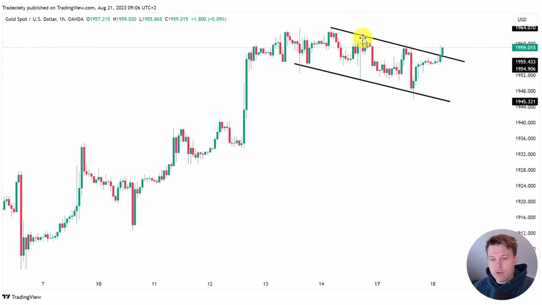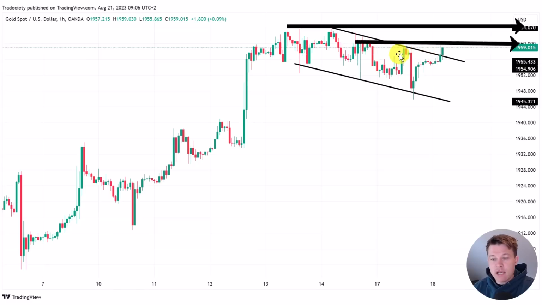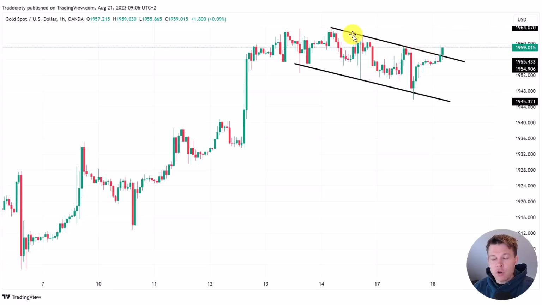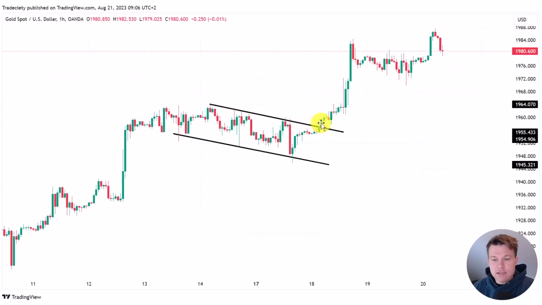What you do is you wait for the market to either clear the trend line, or you can also wait for the market to clear and take out the previous high. I would recommend to not only trade the trend lines, as they are a little bit more subjective, and therefore you can also wait for the market to take out the previous high. In this case, you can see the market trended higher. It started to take out those highs here, and then as it took out this high, this is where the uptrend then accelerated and really strongly continued here.